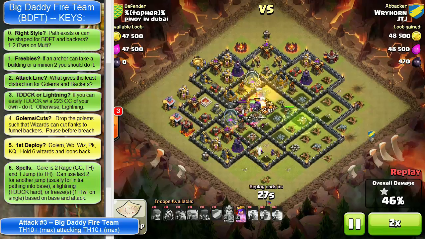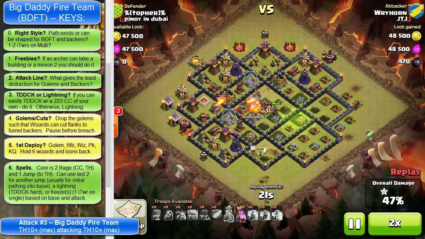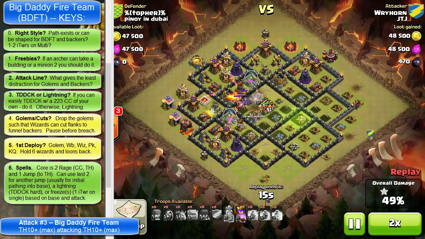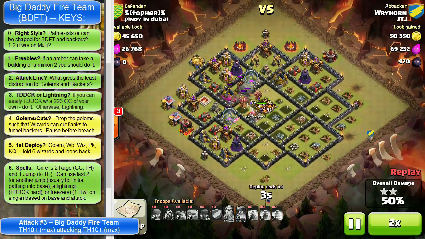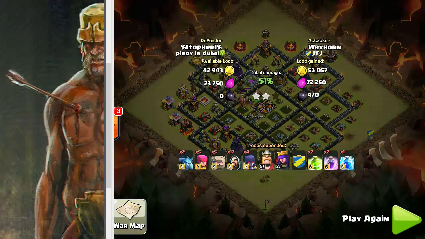It's a little questionable for a brief moment, but at the end the queen figures out where she's supposed to go and uses that last jump to get there. And I think we end up closing it out a little early. Alright, let's just do 1 more attack, not 2.